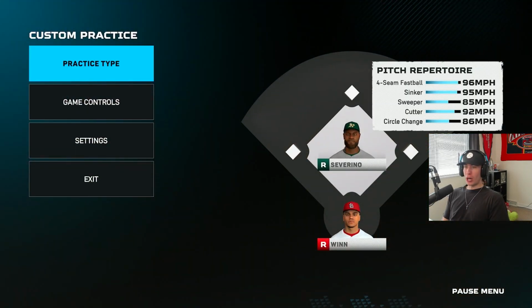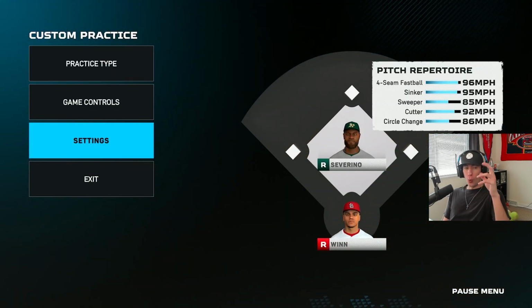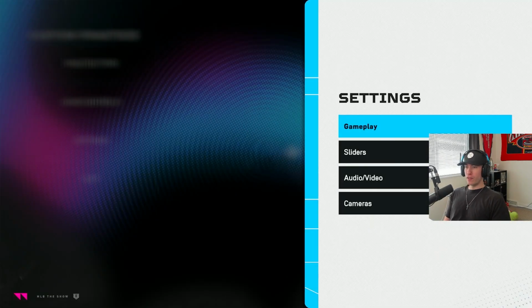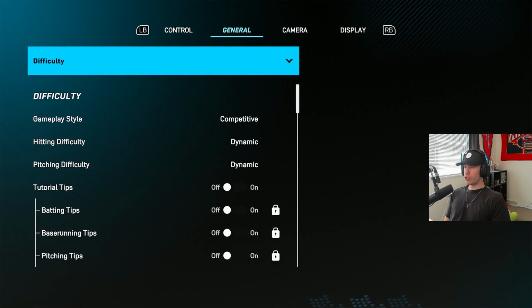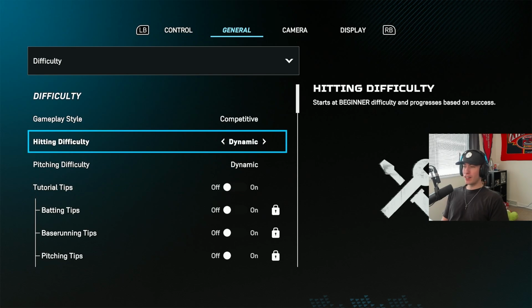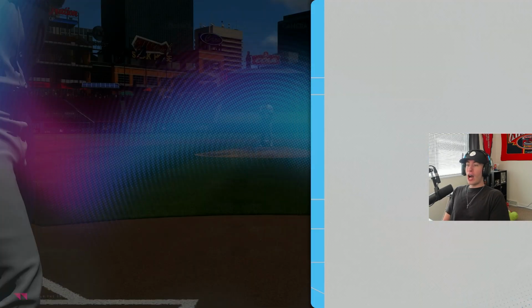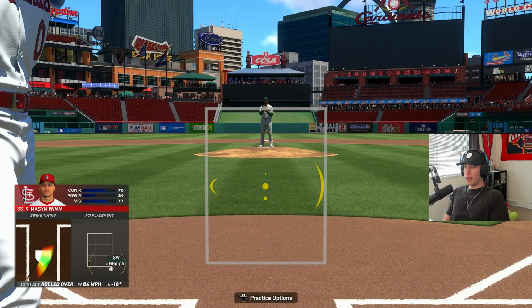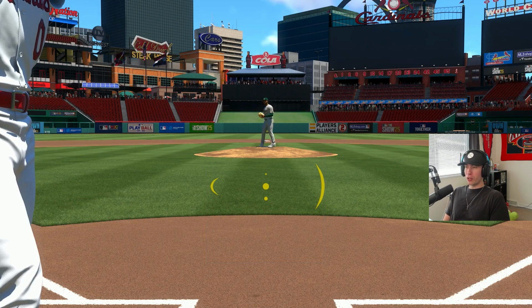But if you are doing practice mode, I think a quick way to get better is for your gameplay settings, going to general and then having your hitting difficulty, and this would be the same for pitchers too. I would say try the hardest difficulty. It's probably going to be tough. I've never done GOAT difficulty. I struggle on legend as it is, but I'm going to try out GOAT difficulty for y'all here with Mace. Ooh, I guess we got to wait one pitch before it takes effect, huh?